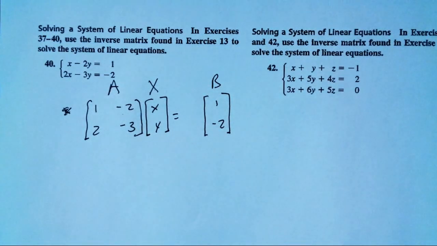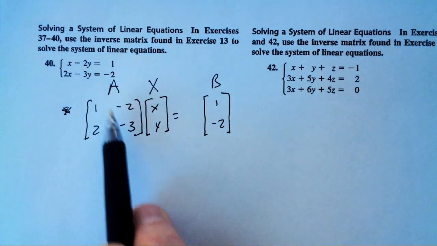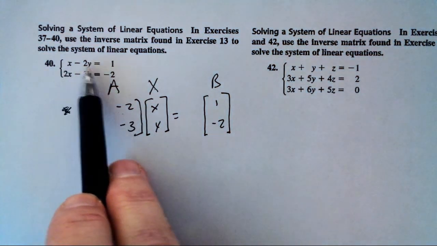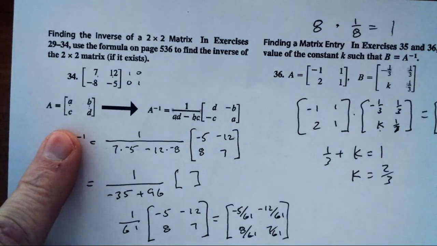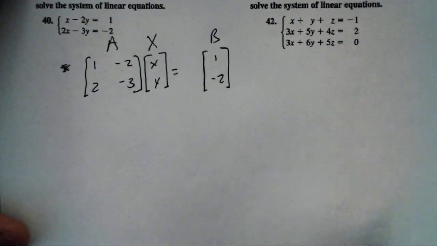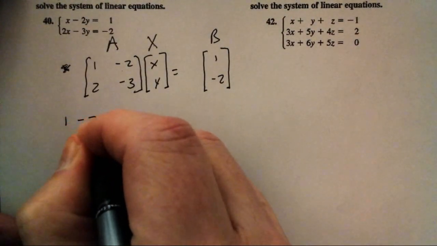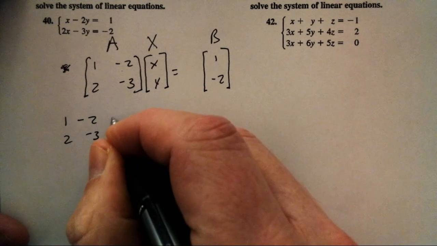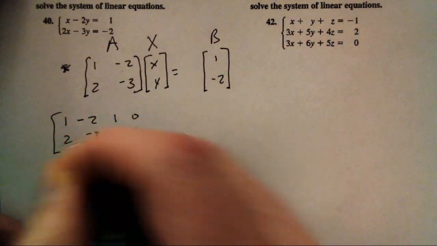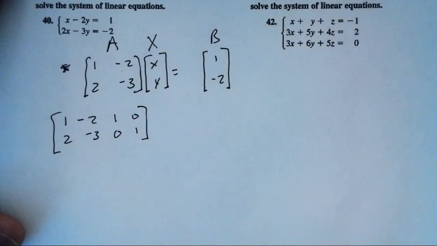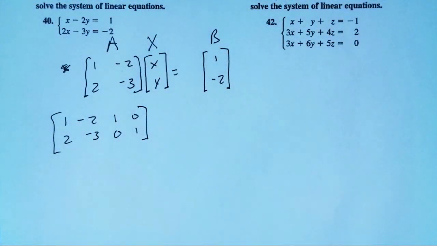The next set of directions is going to say, find the inverse of the coefficient matrix. Well, here's the coefficient matrix right here, the coefficients. 1, negative 2, 2, negative 3. Since it's a 2 by 2, we could do it this way, but I'm not going to. I'm going to go ahead and Gauss-Jordan this. So we have 1, negative 2, 2, negative 3. I attach the identity matrix to it, and we go through the Gauss-Jordan process. Video 1 goes through this with some explanation, but we'll go through it again here.